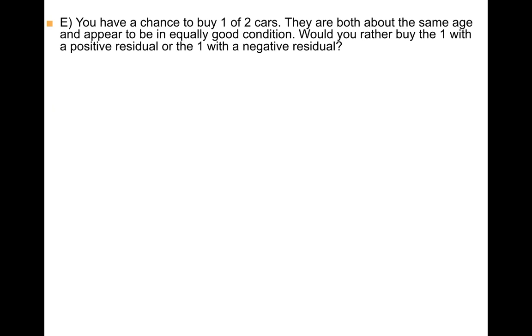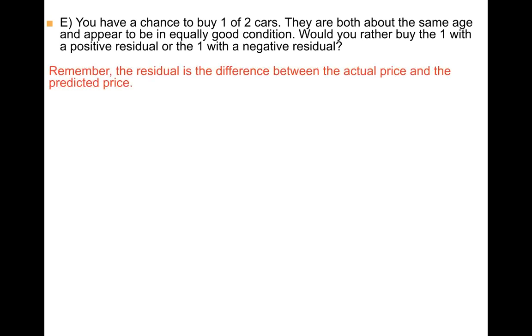Okay. You have a chance to buy one of two cars. They are both about the same age and appear to be in equally good condition. Would you rather buy the one with a positive residual or the one with a negative residual? Okay, so this goes back to a few slides back towards the beginning. We talked about the residual. The residual is when we have a difference between what actually happens and what we predicted to happen. In this case, the residual will be the difference between the actual price of the car and what we predicted the price of the car would be.